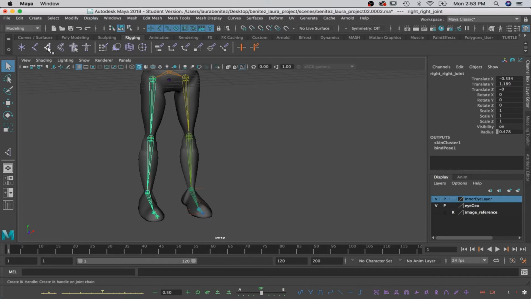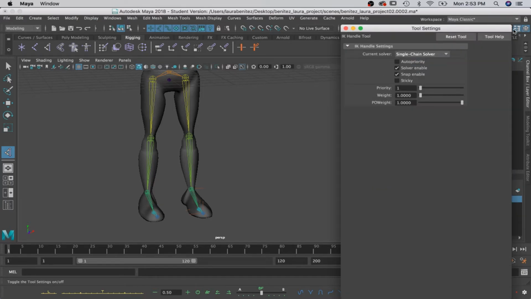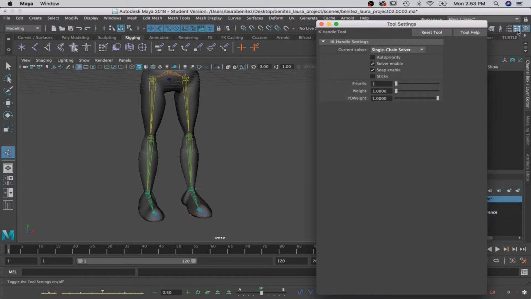I'm going to select the IK joint handle, this third icon. We need to reset the tool so it goes back to rotate planar. So I'm going to go to tool settings, which is the window with the hammer and the little 3 dots or nails, and click reset tool.